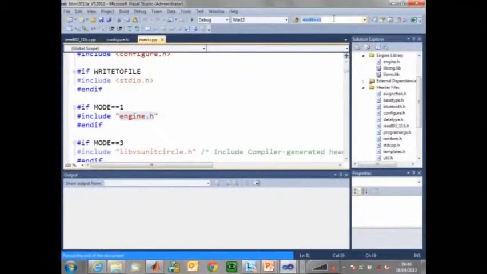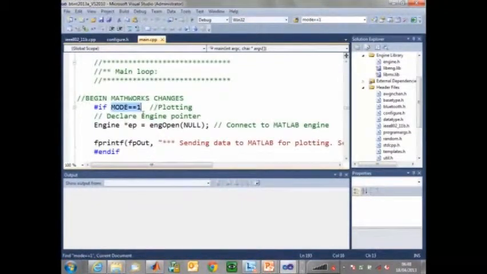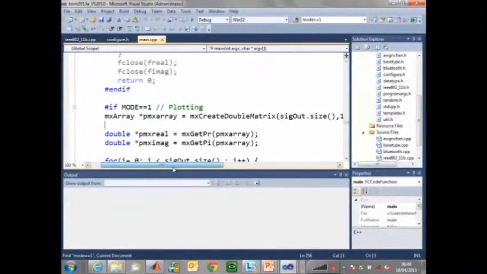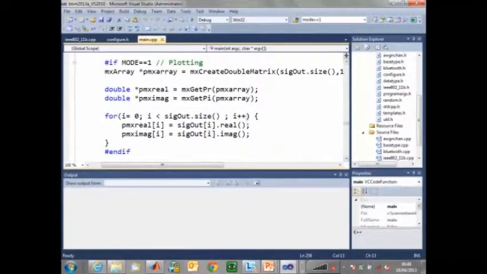If I have a look a little bit further down, then when mode is 1, we open the engine. That means we open the access to MATLAB. And then the next time we create some data in the MATLAB format, and then we populate that with the data that we want to have sent to MATLAB.